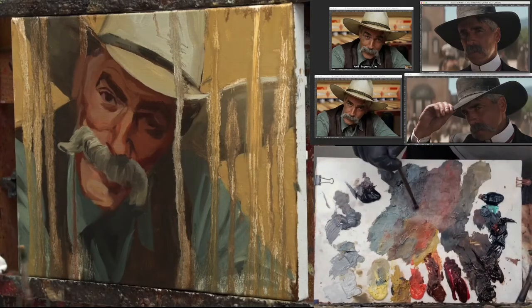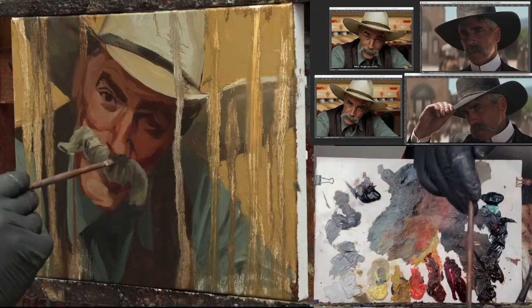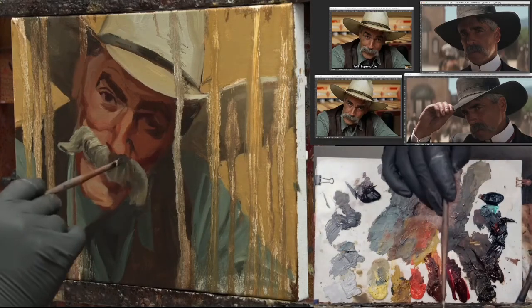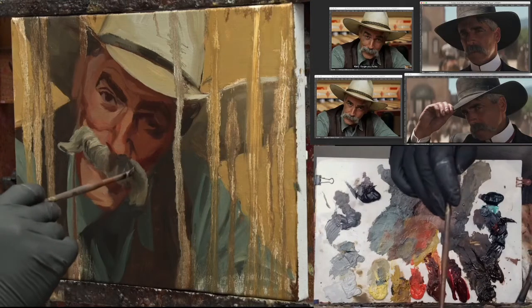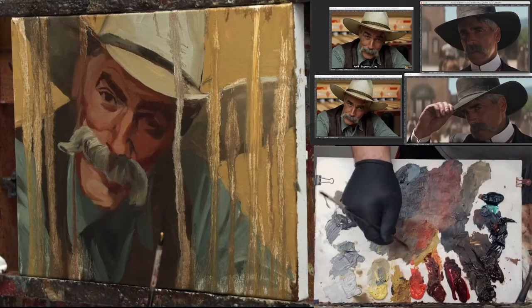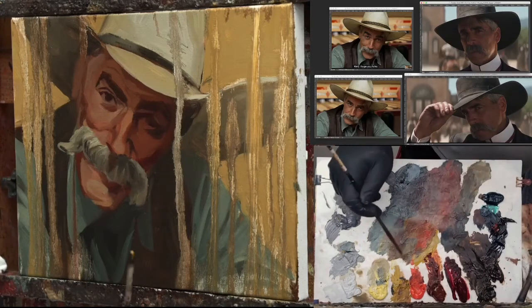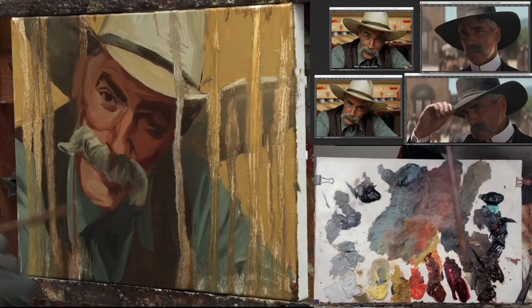Right under his mustache, I'm going to bring in some of this burnt sienna because it'll warm this up a bit. It's not so cool. And having some variations in those tones in the mustache will make it pop a little bit too. Then we can come in with a few lighter variations on top of some of this. Figuring out the right color and temperature is kind of a trick here.